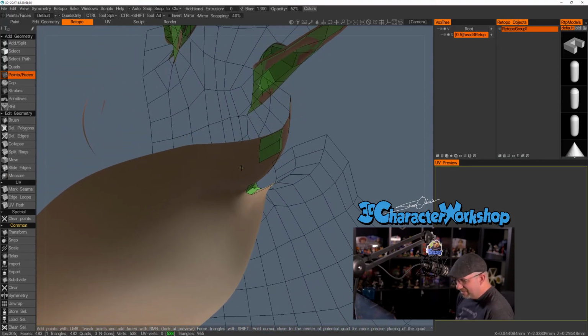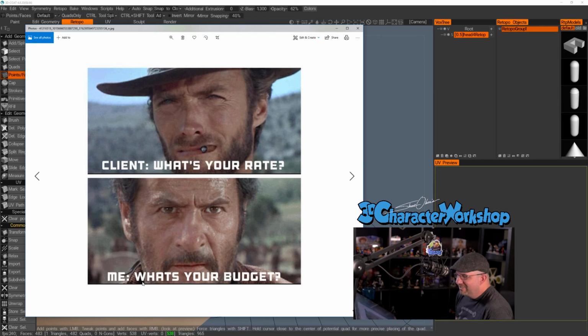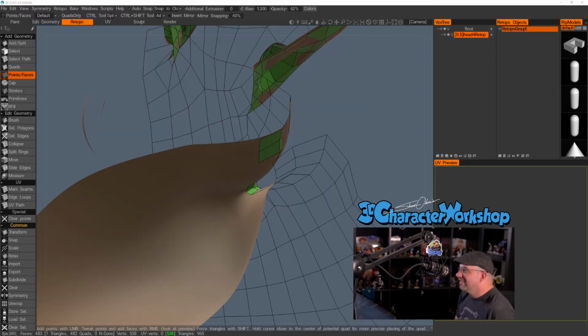And it's funny because there's a meme on this. I'm going to show you really fast the meme. It's pretty funny. Let me find it. Here it is. See this? What's your rate? What's your budget? It's like a showdown standoff, right? And it is like this a lot, because the client wants the lowest rate you're going to give them, and you want the highest rate from them, right? So you've got to figure out something in between where you're both going to be happy.